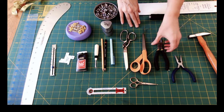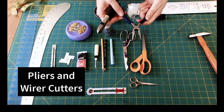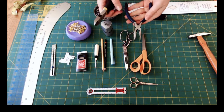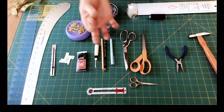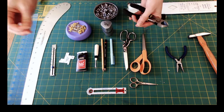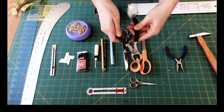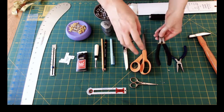So some other things we might need are some wire cutters and some pliers. So pliers are good sometimes when we are sewing hats and the material's really thick. Sometimes your needle gets caught, so the pliers might be helpful to pull your needle through all the material. And then wire cutters are useful for cutting millinery wire that we will be using to create the base part of our hat.